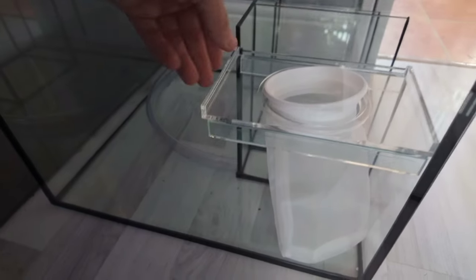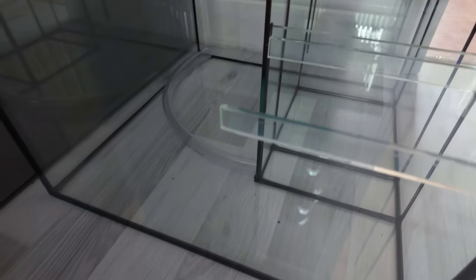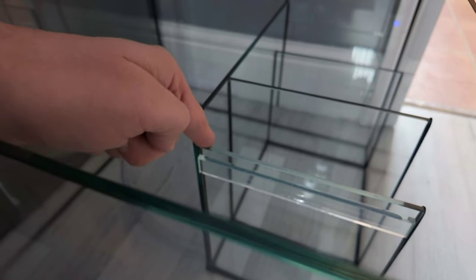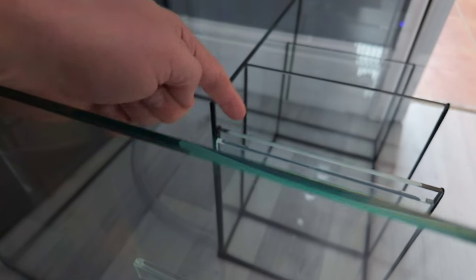Now, obviously, you know my bugbear with filter socks. That is coming out. Now, what I am going to do is I think I'm going to cut away this glass here. I'm going to take this out, and I'm going to obviously use a really sharp Stanley blade, cut away at the seams, all the way down the seams.